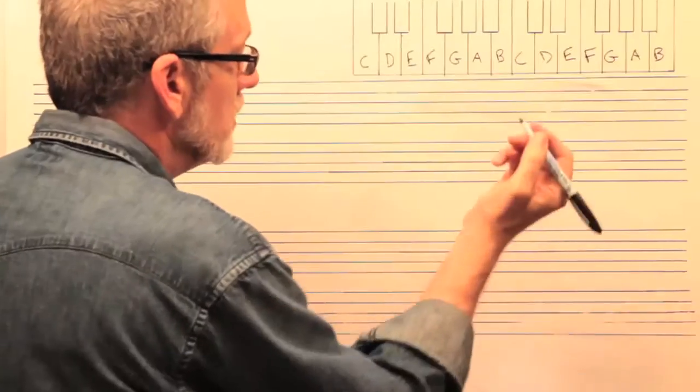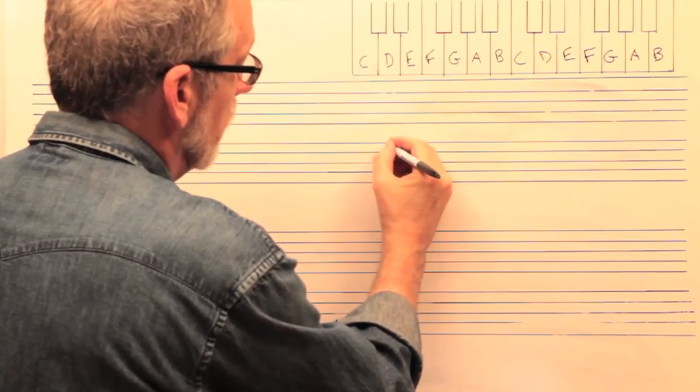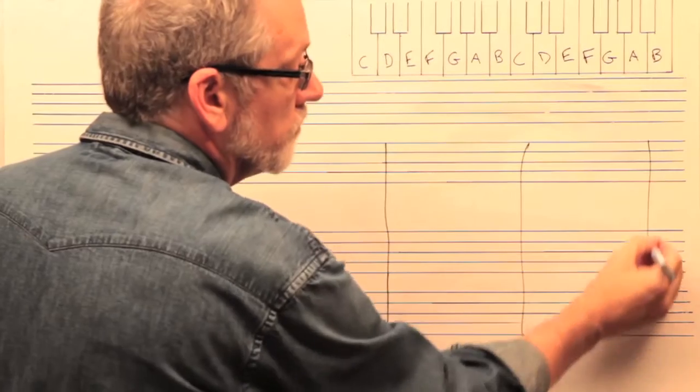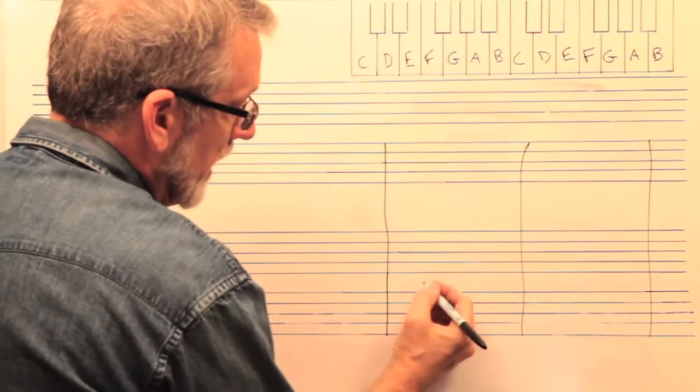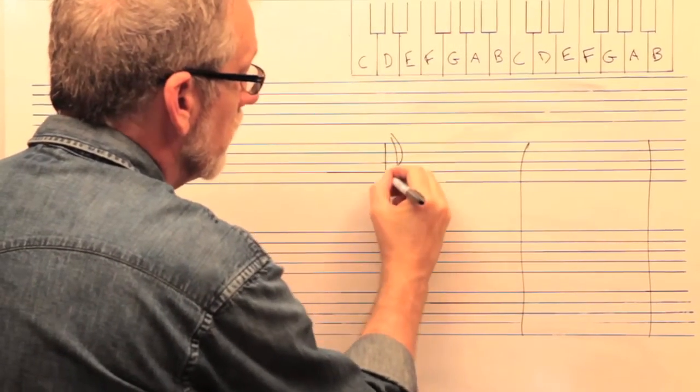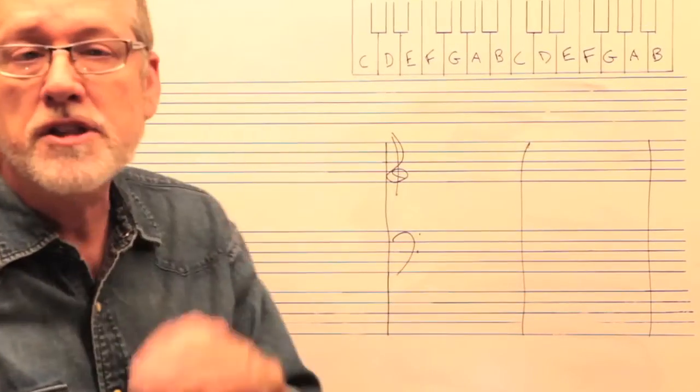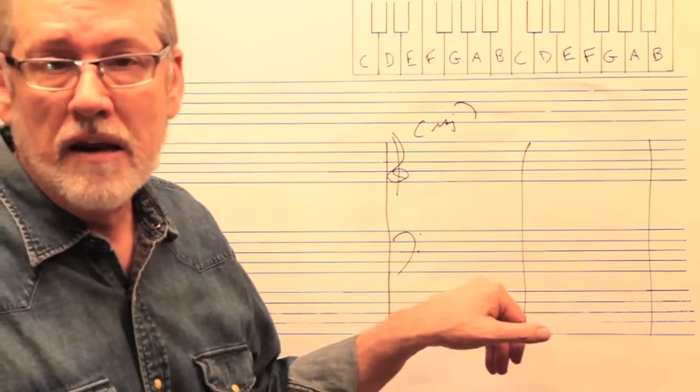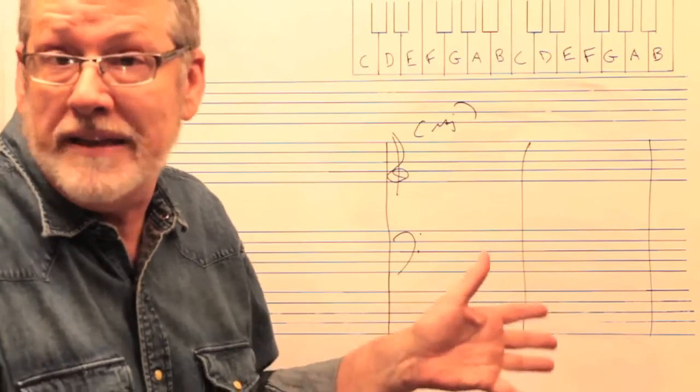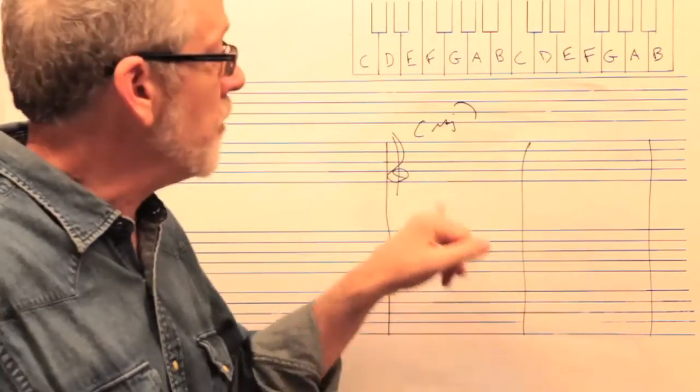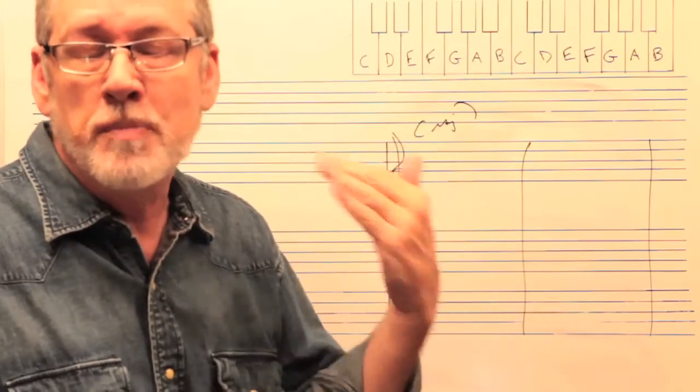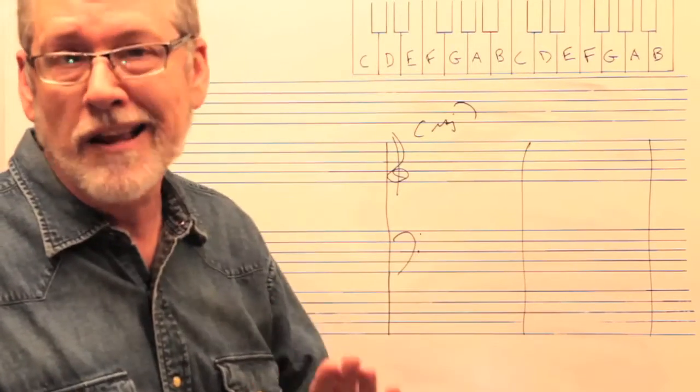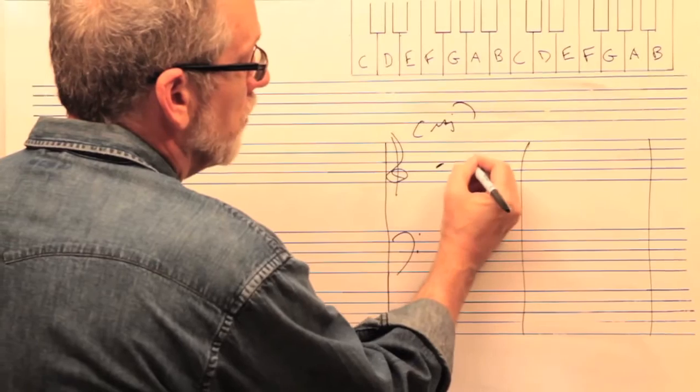What I want you to send me is a two stave or three stave if there's a specific keyboard part. So this is the concert score and I want to see it in concert and I want chord changes above. So when we see a stack of notes and you're getting your part played and we see a problem or something that's great, we can analyze it quickly. I'm not looking at a transposed code. I think it's better for learning to write a two or three stave in concert.